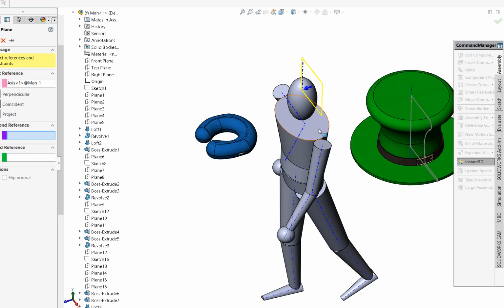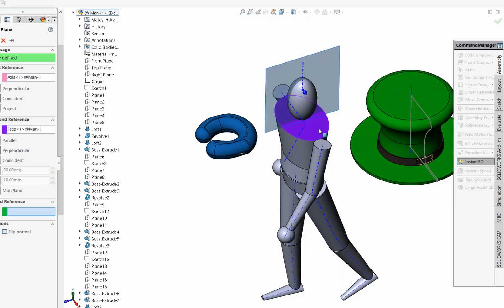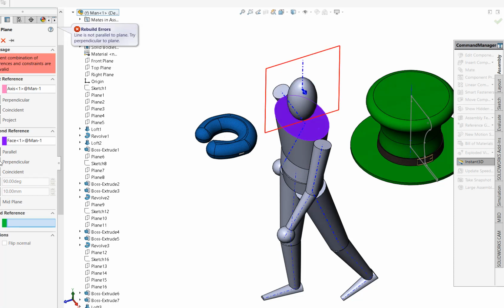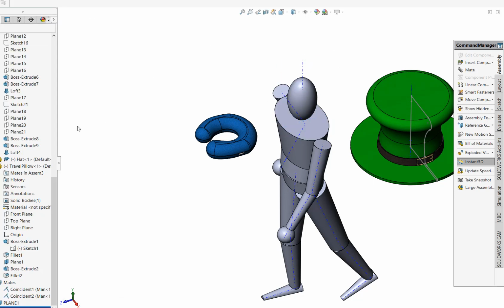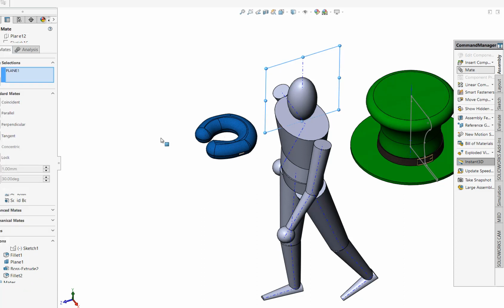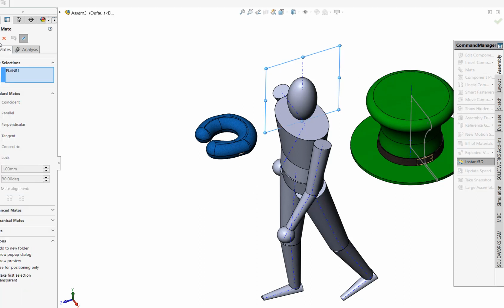And the second reference is this. Perpendicular to that, fully defined.